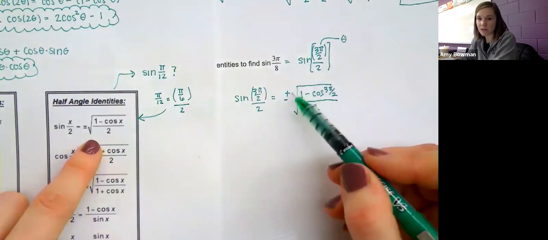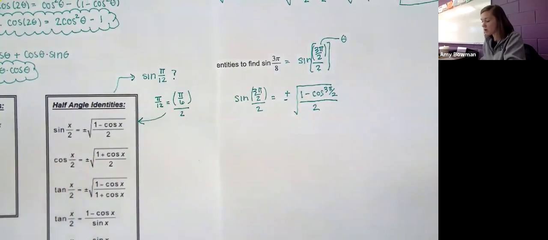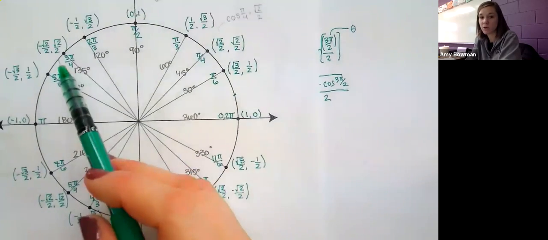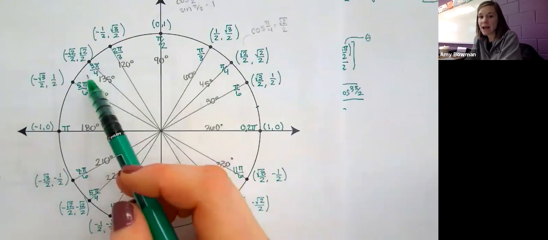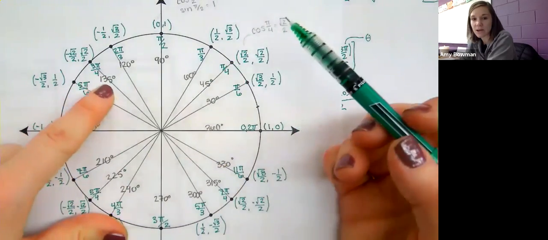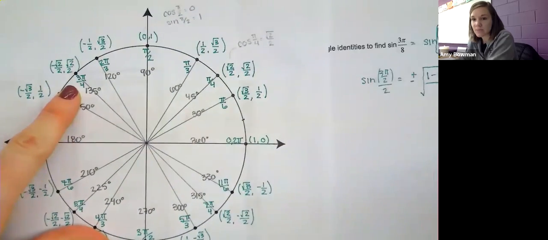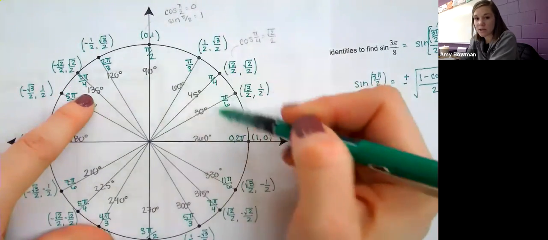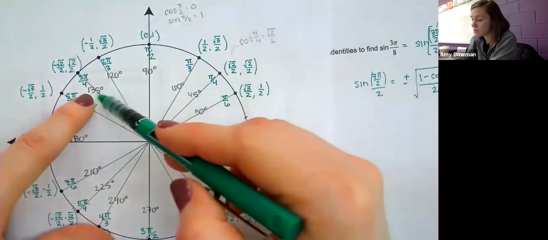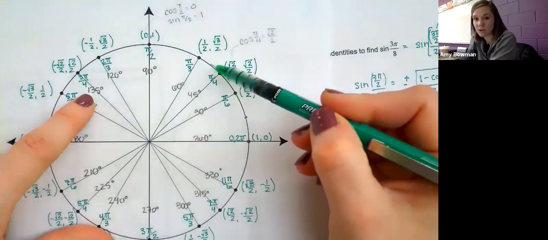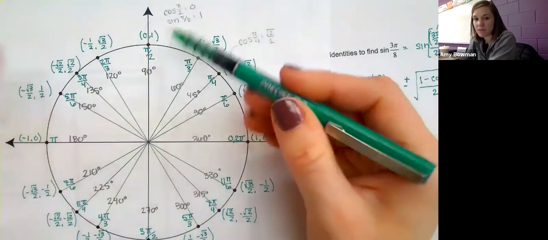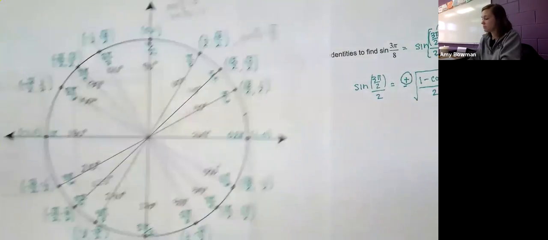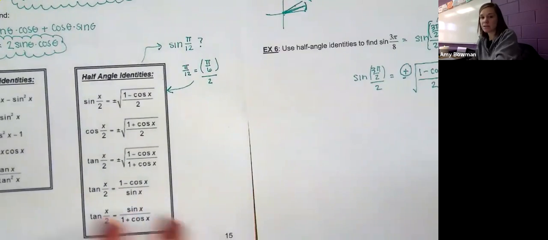I like to determine that plus or minus first, just to get that out of the way. And it all comes down to where our value of theta is. So our unit circle value is 3 pi over 4, which is right here. Now, where is half of 3 pi over 4? Think about what the sine value would be. So we're working with sine, and I want to know where half of this would be. It's definitely up here in the first or second quadrant. So just that alone, I don't know exactly where half of 3 pi over 4 is. I could eyeball it, probably somewhere over here. But the fact that I'm just above the horizontal axis here tells me that the sine is going to be positive. All right, so then I'm just going to fill in the rest of what I have.